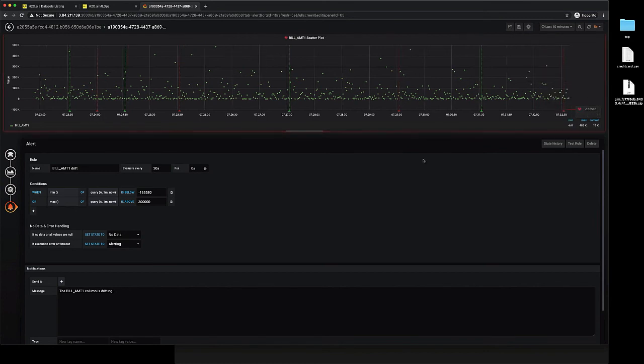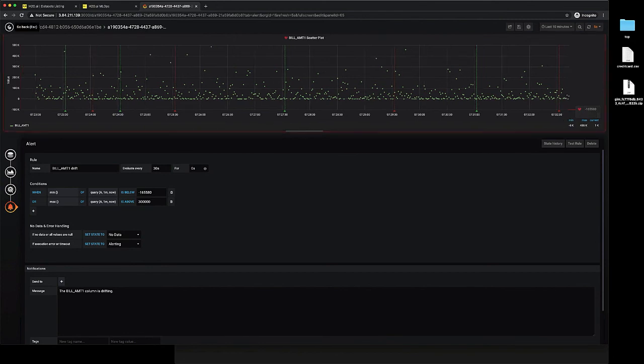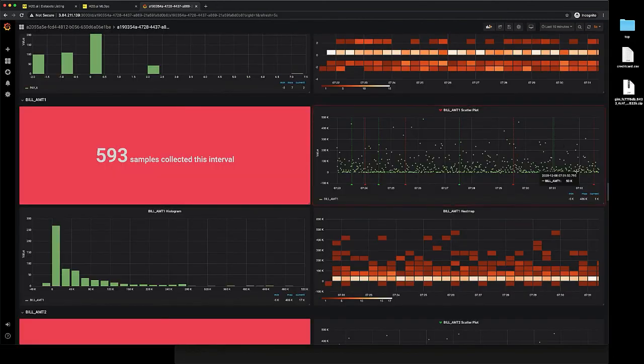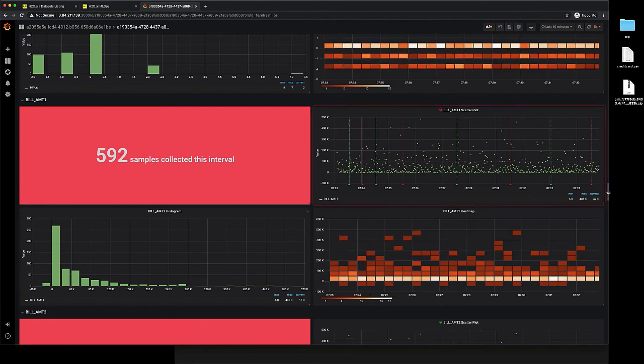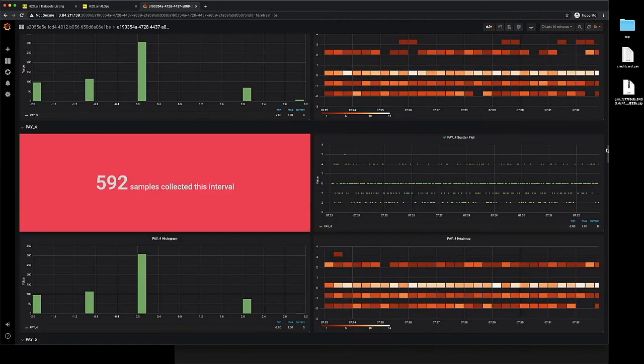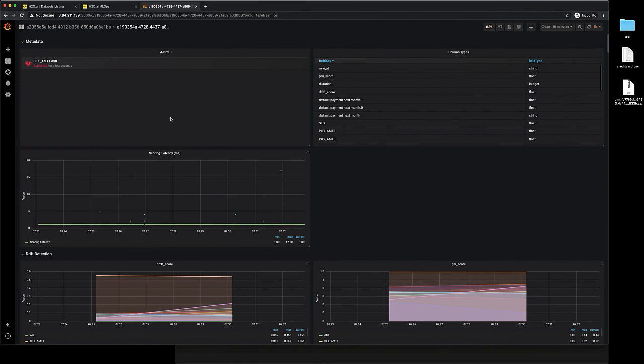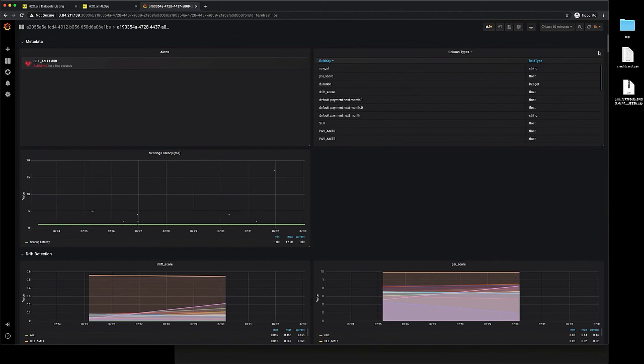We've entered an alert phase, and if I go back out of this view, we should see that now appear at the top. If we wait a few moments, we'll see that alert appear. And yep, now we can see bill amount 1 is alerting for a few seconds.